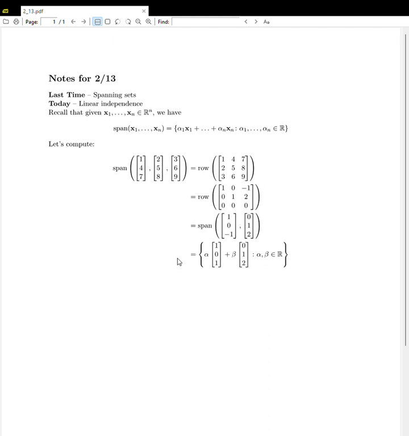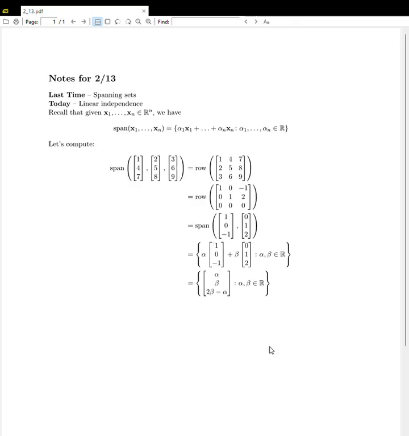Because there are so many zeros and ones now, when I go ahead and look at the span here, this set is much cleaner to work with, because now I have a very nice form. I lost a minus sign, let me fix that, to what the span actually consists of, what elements are actually in my span. I've simplified it now, and it's much more readable, because now I know that the span of these 3 elements consists of all elements of R3, where the first and the second coordinates are free to be whatever they want to be, but the third one is dependent on the other.